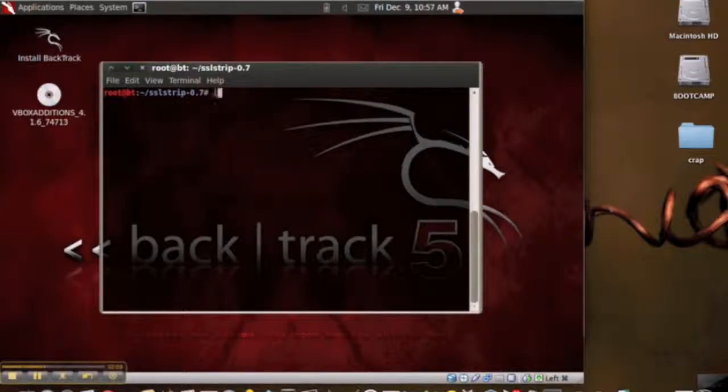Now we will begin to edit the Linux firewall. We will tell the kernel to forward every packet it receives on port 80. We will choose to forward that to another port of our choosing. In this example, we just chose 8080, but you could choose any port you want.